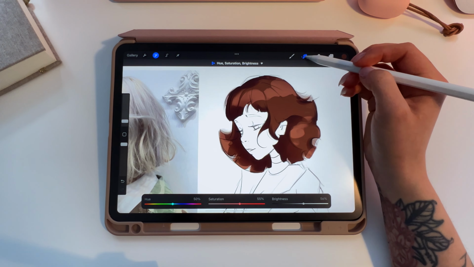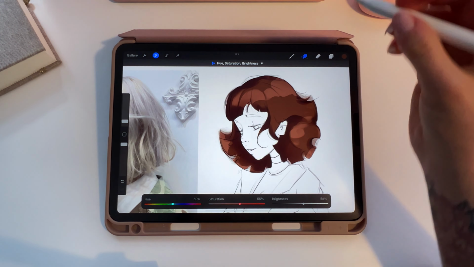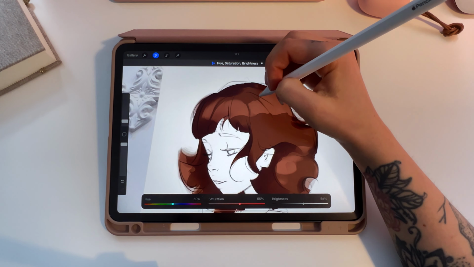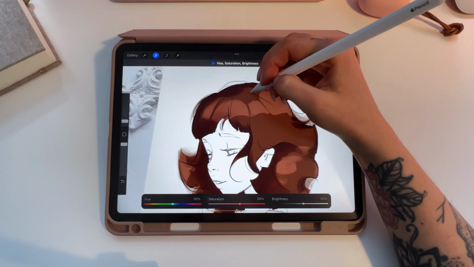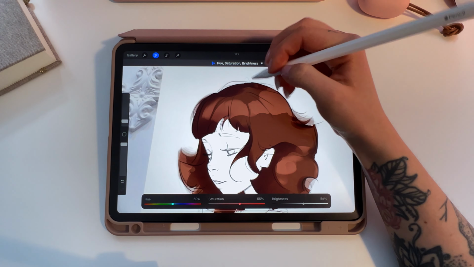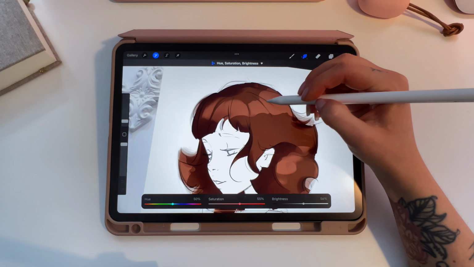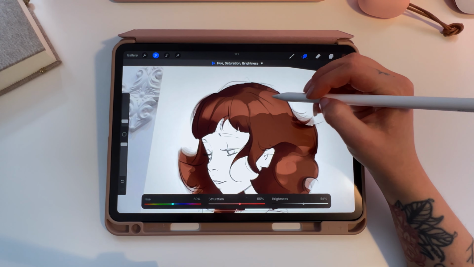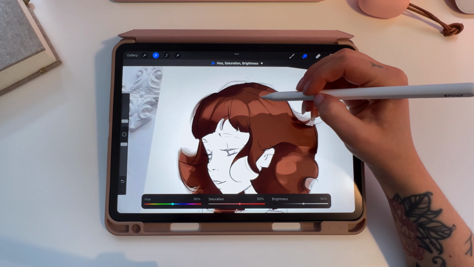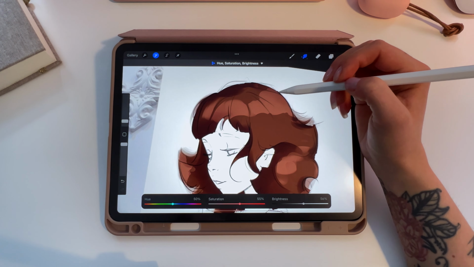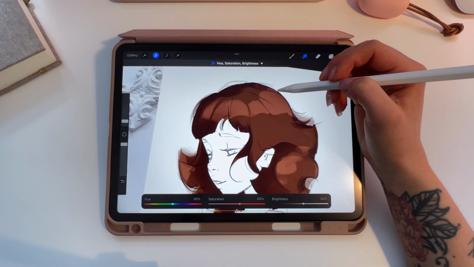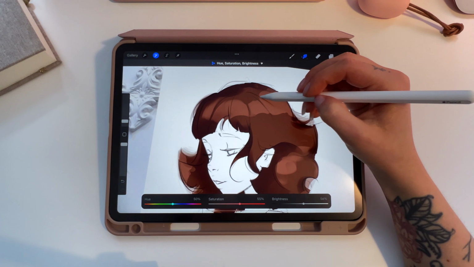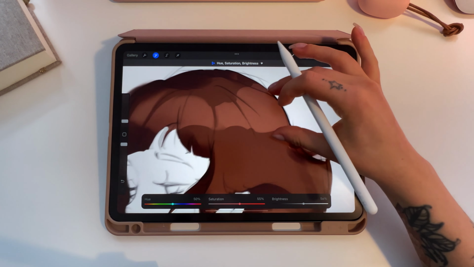Okay, so now the smudge tool and the hair blur are perfect to carve in these areas that will be the shadow, because this will be deeper here and this goes upwards, so more light is hitting this area. It's deeper, so light just doesn't shine.